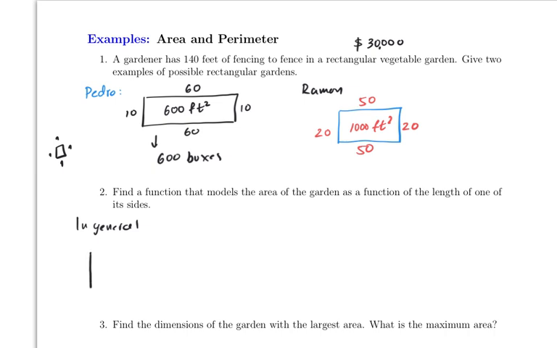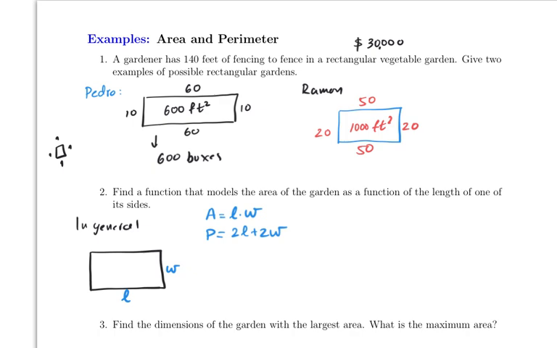You will have a rectangle, and just like we did in the previous problems, this is going to be the length, and this is the width. That's what we know so far. And then there are two quantities here. The area, which is what you want. You want the maximum area. And then the other one is the perimeter. What is the formula for the perimeter? It is 2L plus 2W.